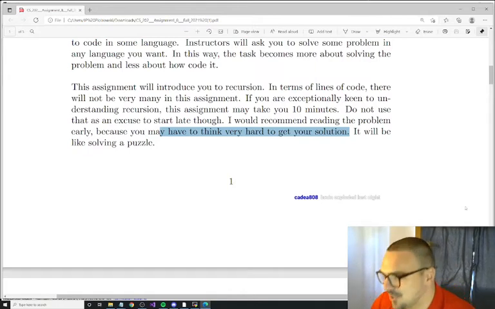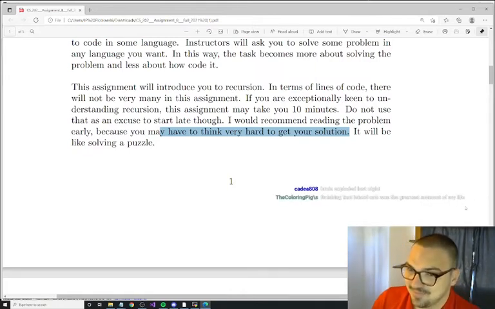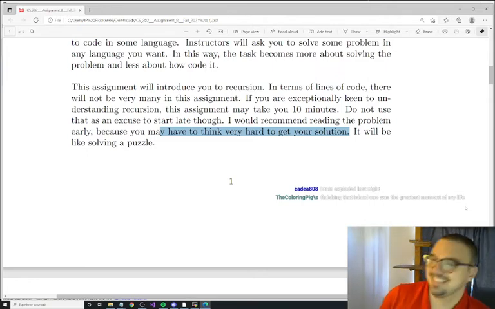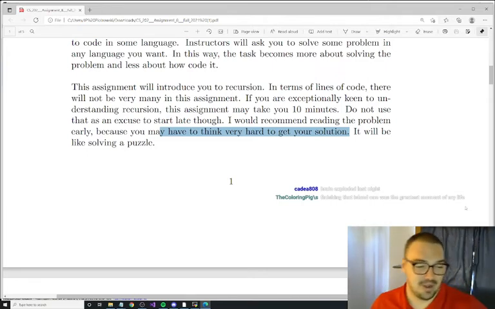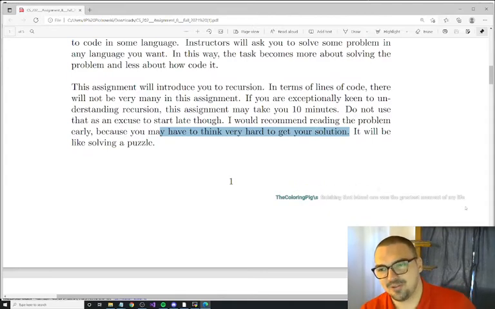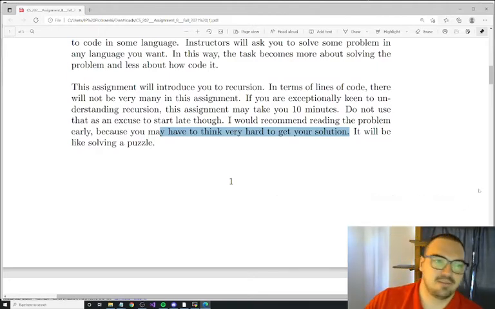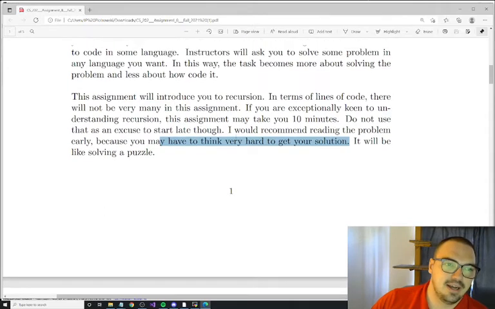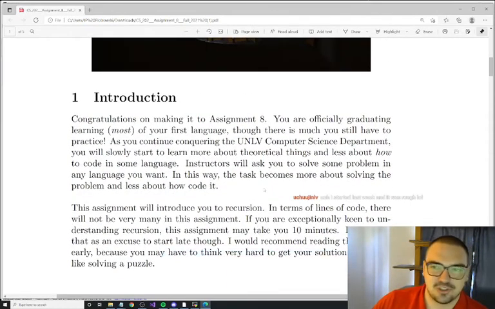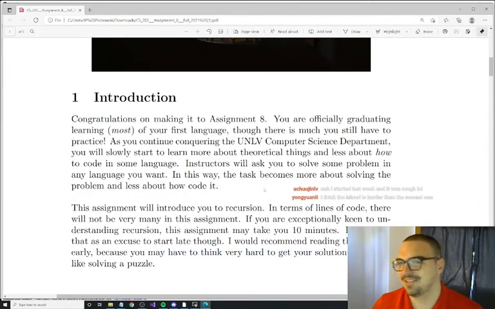I saw the Discord blow up last night. Okay? So I'm just letting you know, I warned you guys. This stuff is pretty hard. Some of you might have done a lot more than what I did, but your solutions might have been just 20 lines of code.